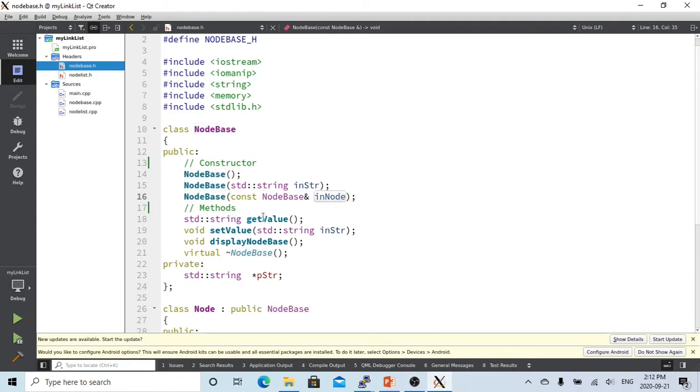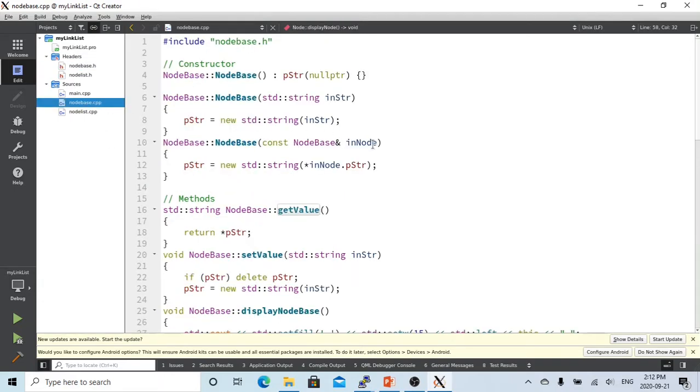For the methods, we have a getValue method, which returns the value of this string, and the setValue method, which sets this pointer to a string passed through the method. And then we have another method called displayNodeBase.